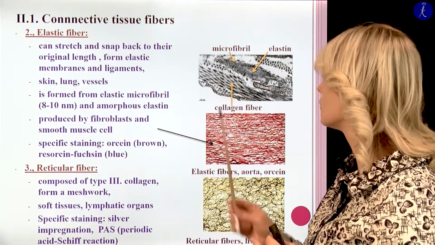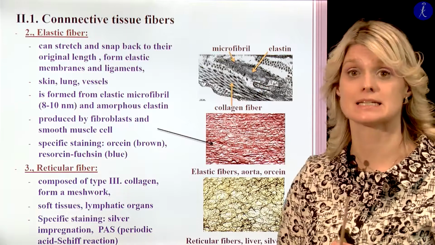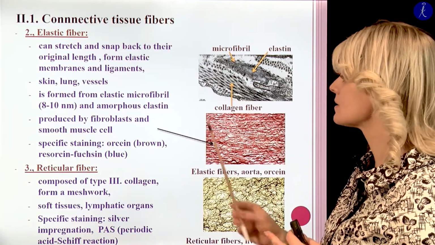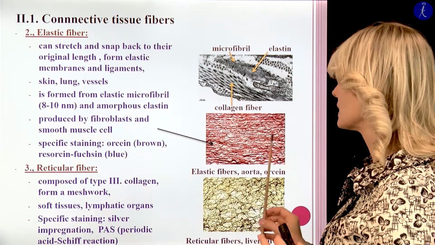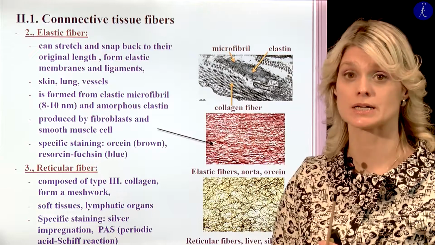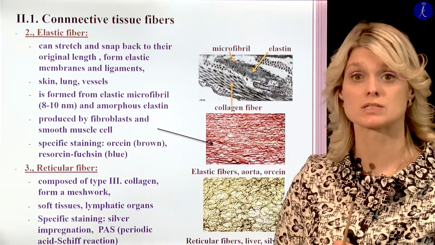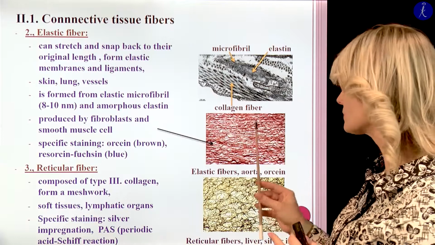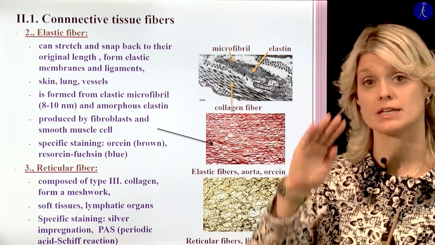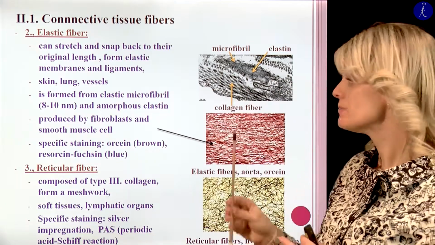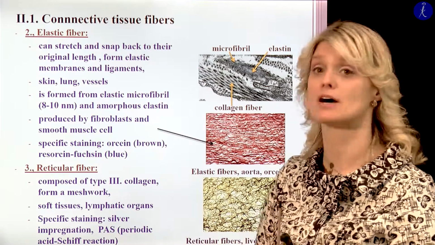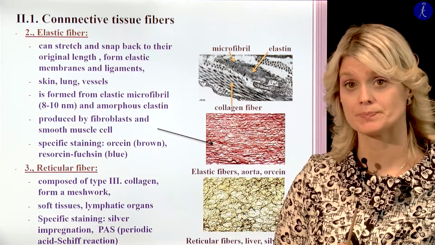It consists of a homogeneous part which is called elastin, and we have fibrillin around. And in this picture, you can see this is from the wall of the aorta, which consists of a lot of smooth muscle cells. You will learn it. The smooth muscle cells are able to produce elastic fibers, and they will form elastic membranes. And this picture is brown because we use a special staining for the elastic fibers, which is called orcein.